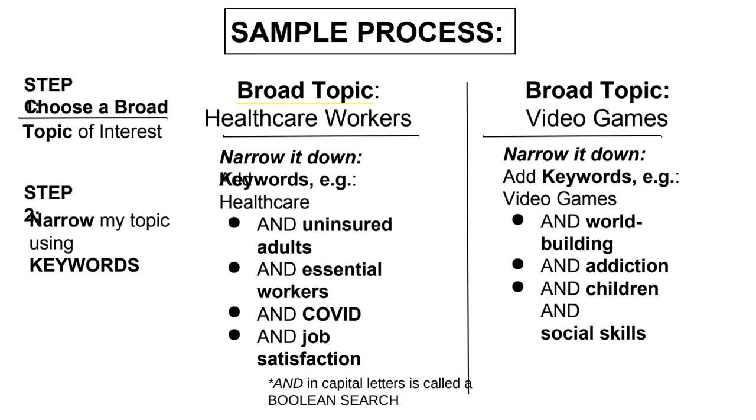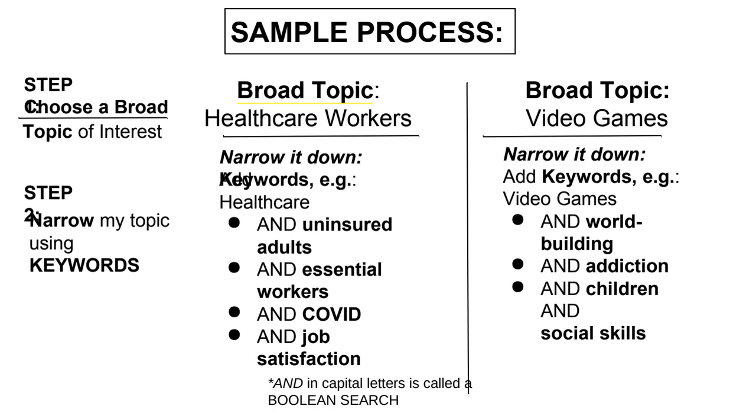So if you use the words AND, OR, NOT, let's say you wanted to focus on healthcare workers and COVID, but not job satisfaction, because that's something you don't want, you can put that entire phrase into the library databases. Because what you don't want to do is put healthcare and insured adults in the United States who are unhappy. No. That narrow focus that you're putting into the library database, you're not going to get the results back. Okay, so this is why you develop your keyword list.